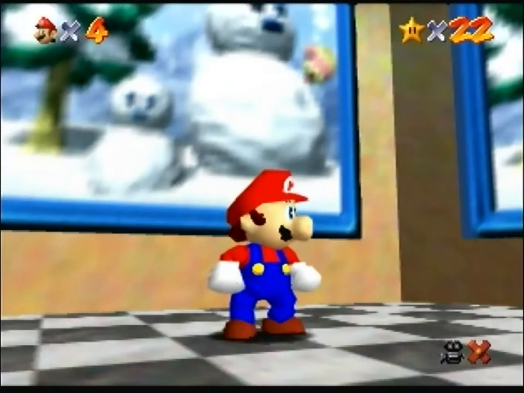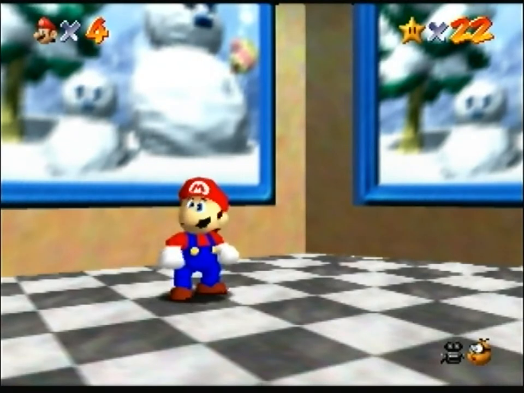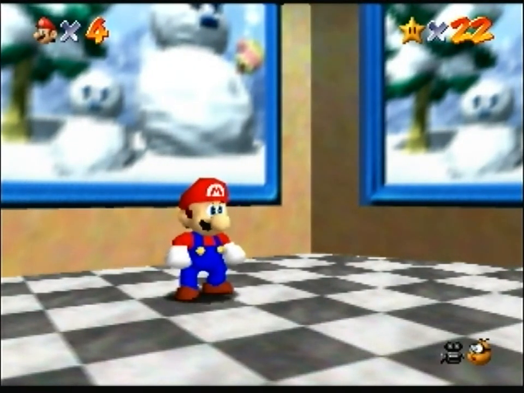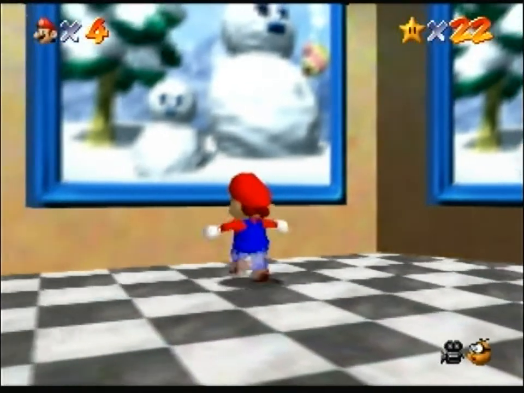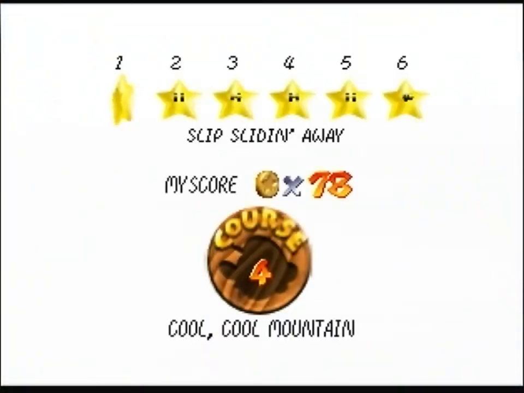Anyway, for this last part of the episode, I'm actually going to speed up and play music over footage of me collecting all 100 coins in this level. Simply because you guys saw where all the coins in this level are, I'm not going to make you sit through the whole thing again. So I'm going to go ahead and jump into Slip Sliding Away, and we will collect all 100 coins here on Cool Cool Mountain, and I will see you guys in a minute after that's all done. So cue the music. Let's go.